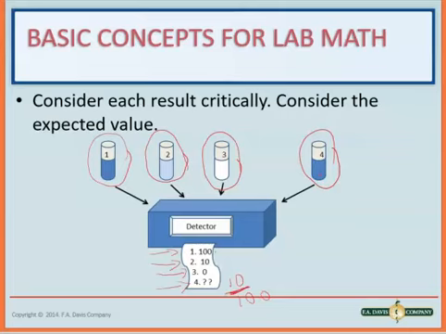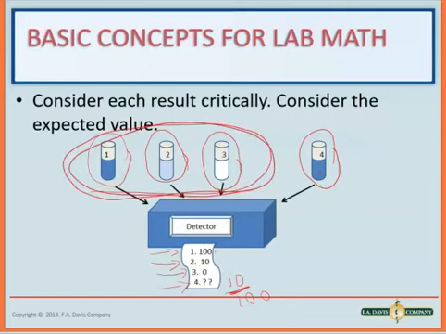Okay? So as a good lab tech, if you were to get a result in test tube 4, if you're thinking these results are correct, and you're questioning, oh, this result should be way higher, and you get a result of 10 on your analyzer, as a good lab tech, what are you going to do? Rerun the test, rerun the sample. Okay, you're not going to report those results out.